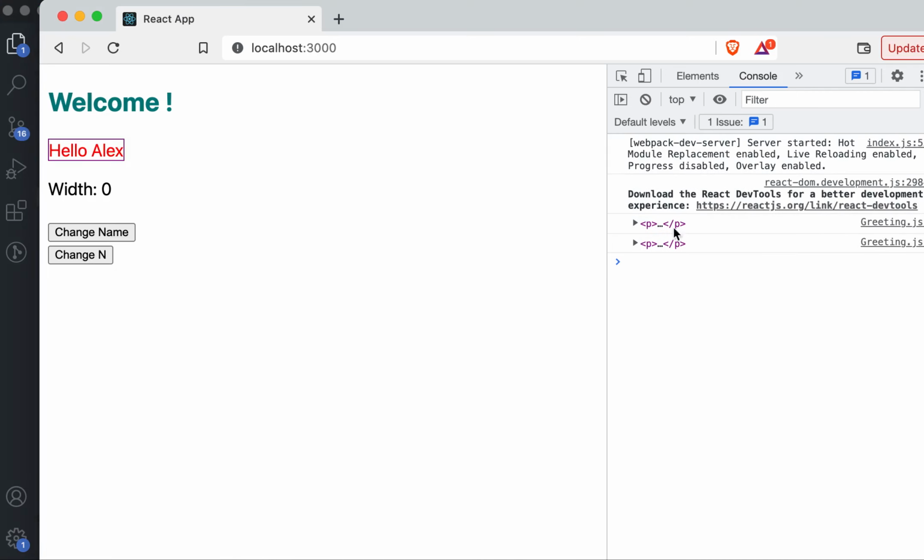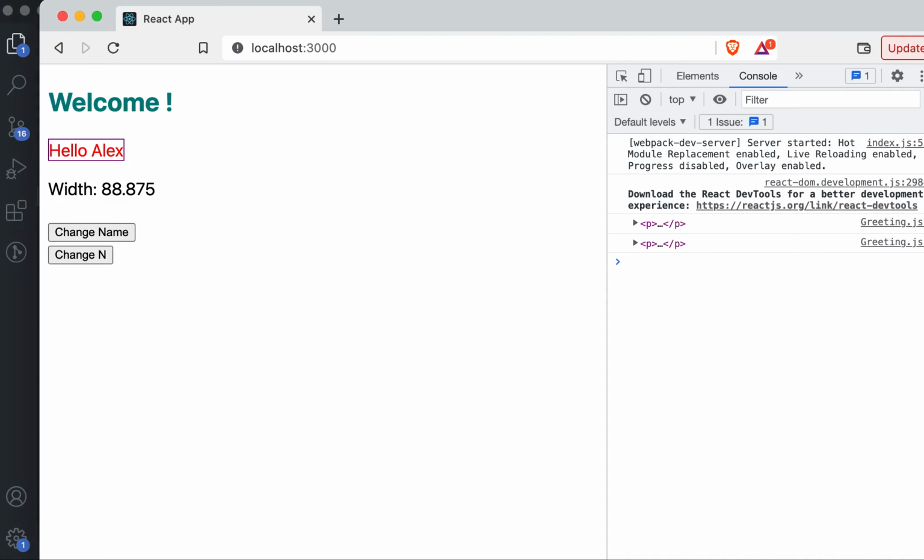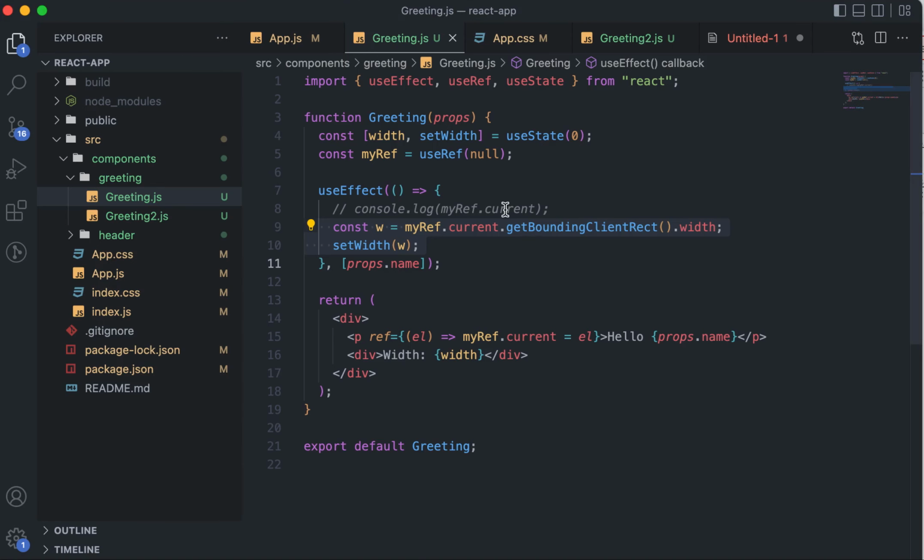You'll see you're still getting the reference of the p tag. That is fine, which means that if you do all this, it will still work, right? Okay, so yes, this still works, but that is not the point.